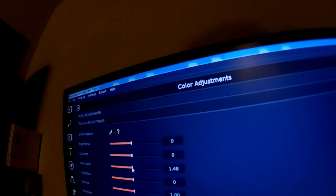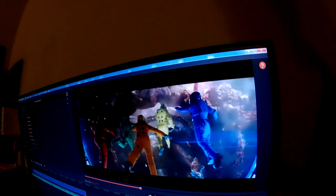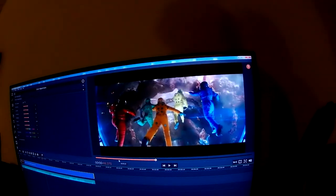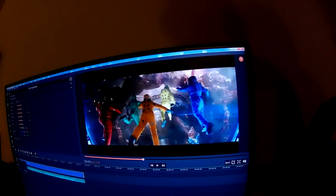Crank up the saturation to what, 1.5? Here's what it looks like at 1.5. That's what I saturated it to. I might saturate it more. Here's what it looks like without it.